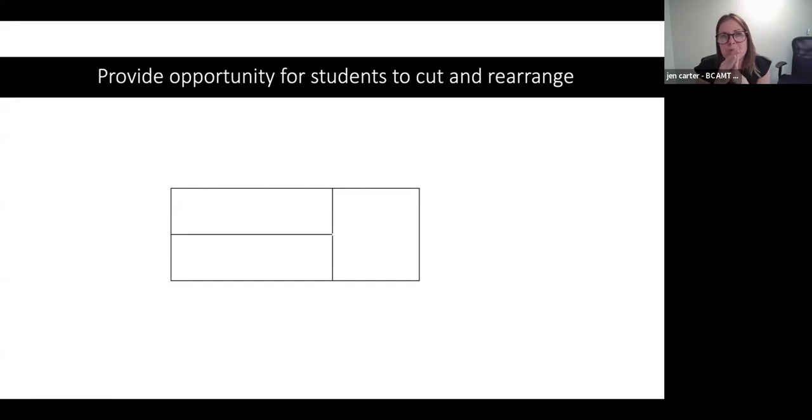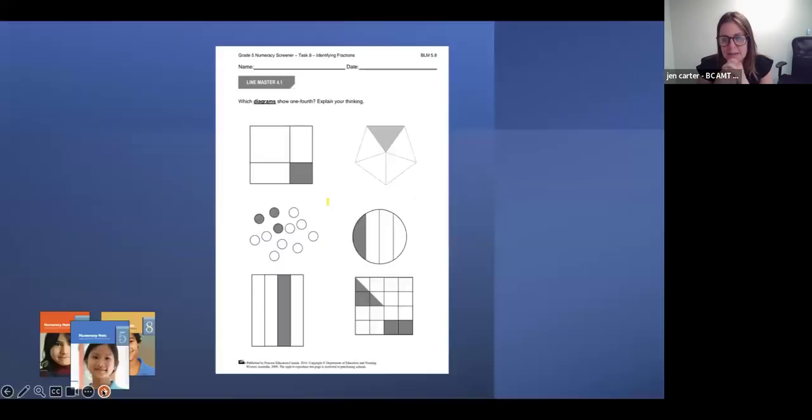There's a really good lesson from Joe Boaler, where they're cutting out snowflakes and then they glue all the pieces to the back of the page to determine how much of the page they've cut out, what fraction of the paper. So yeah, just those types of things to help them think more flexibly. And that kind of leads into the next slide, I think.